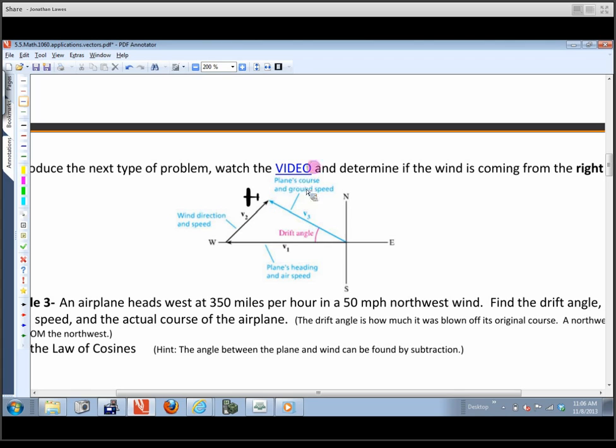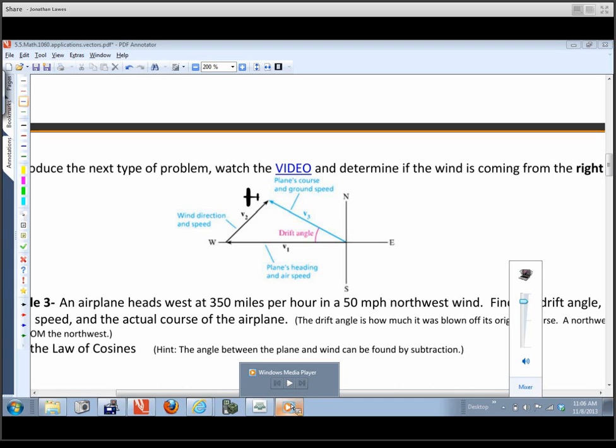So I'm going to show a quick video here. And I need to unmute this. And hopefully this picks it up just fine. If not, you can find this video on my website. So as you watch this, I want you to look at the airplanes here, and I want you to figure out which direction the wind is coming from, because they have to point into the wind in order to compensate for that wind. So I'm going to go ahead and hit play.